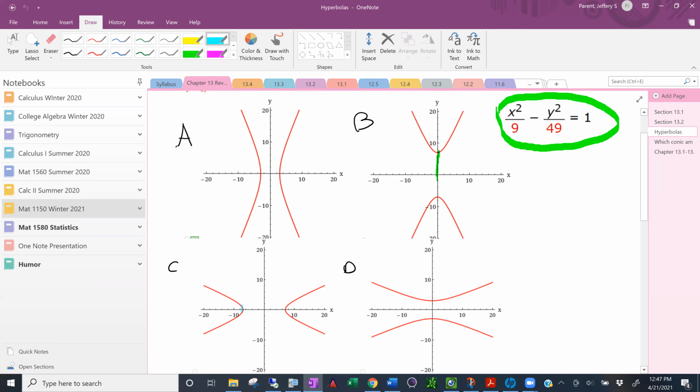Even without getting too close to the scale, that number is closer to 10 than it should be if you're representing a 3. So here you go. -3 and 3. Those are your vertices on the x-axis. So the correct answer is A.